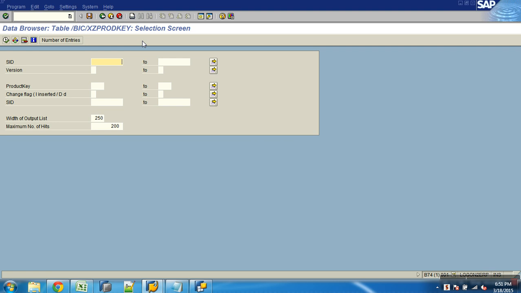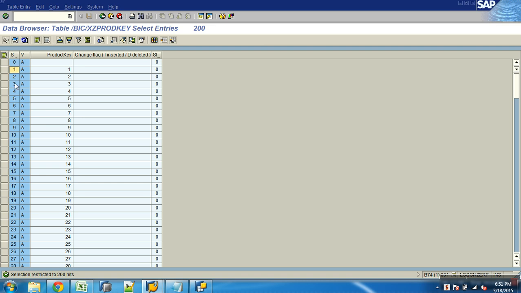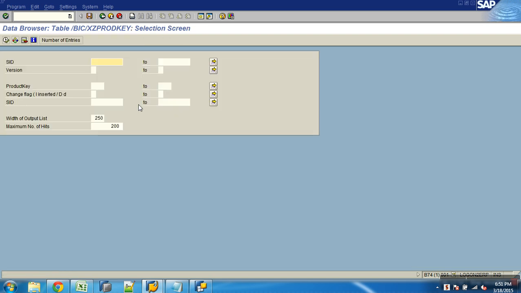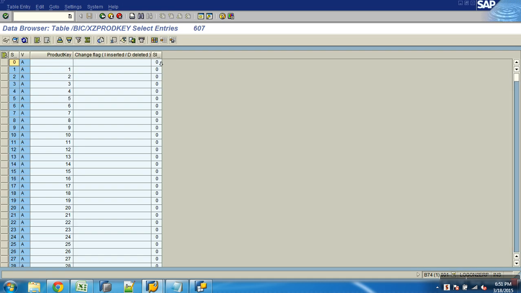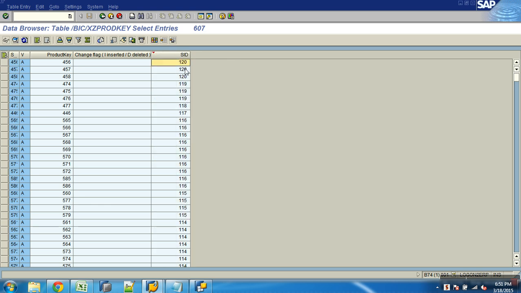It links up the SID of the model name. Your X table will link the SID of your product versus the SID of model name. It says SID is 1. What is the SID of your product? For this, the product key is 1. For this, we need to get this out. Let me just remove this. The analytic model name, I can just say sort descending. Now, what does it say? 120. Now, look at this.